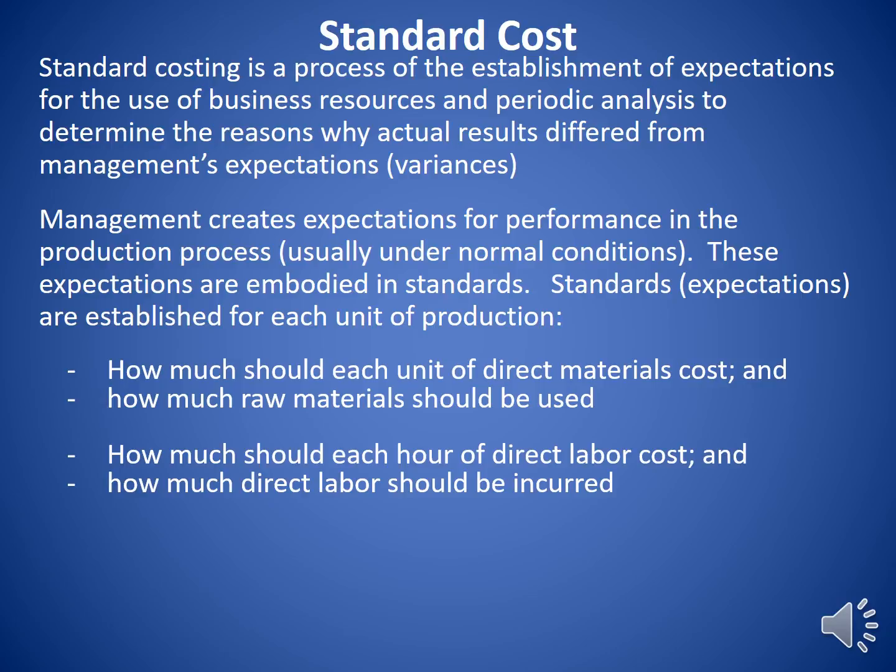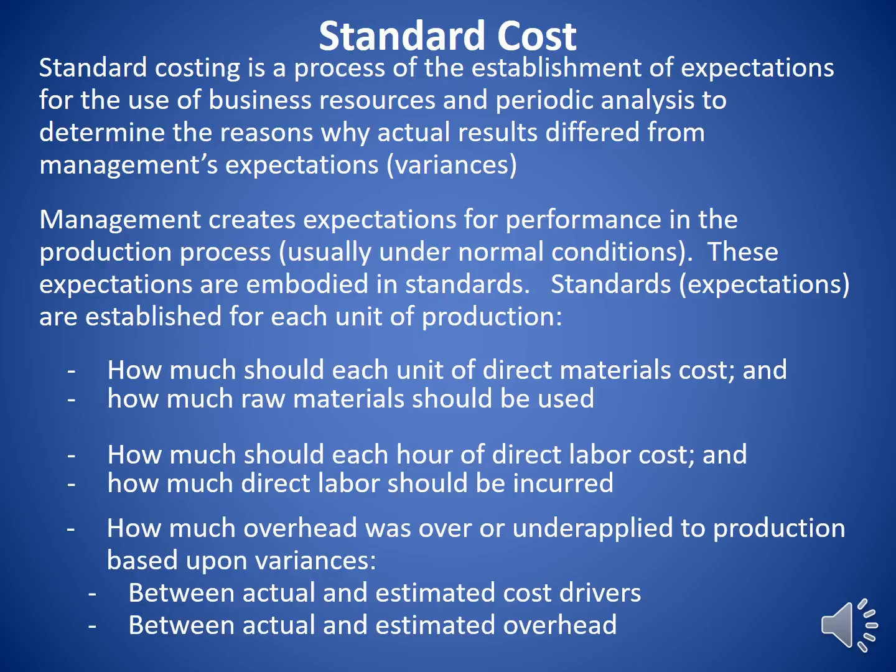In other words, how much do we plan to pay the production workers, and how much direct labor should actually be incurred? In other words, we should know how much time it will take to make a particular product. Lastly then, is how much overhead was over or under applied to production based upon variances between actual and estimated cost drivers and between actual and estimated overhead. And we'll get into that fairly deeply in a little while.